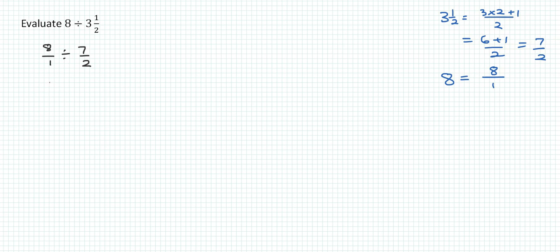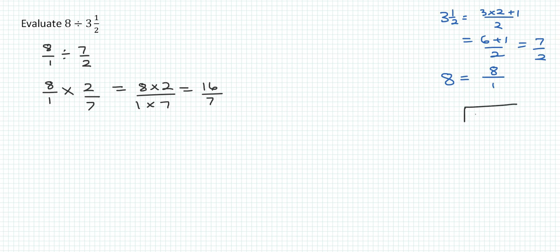So, we're going to go ahead, we rewrite the fraction on the left side of the division. Now, the fraction on the right side of the division, we're going to exchange the numerator and the denominator. So we have 2 over 7. Now we can change this to a multiplication. And then we have 8 multiplied by 2 over 1 multiplied by 7. So there are no common factors here. So we can go ahead and just compute this. So we have 16 over 7. Now we can also convert 16 over 7 to a mixed number. So we have 16 divided by 7. There are 2 7s in 16, so 2 times 7, we have 14. We subtract, we have 2. So this is also the same as 2 and 2 over 7.